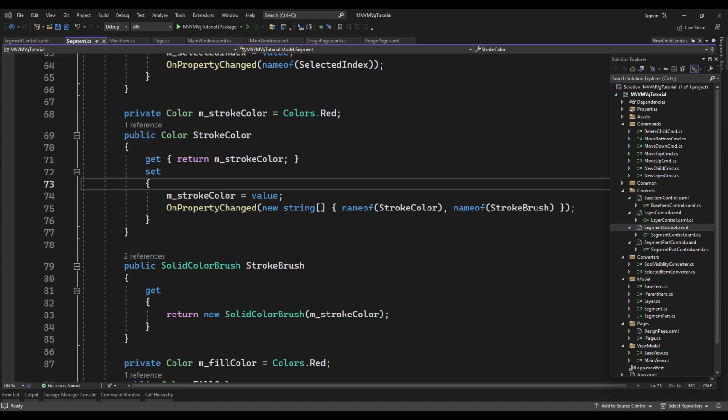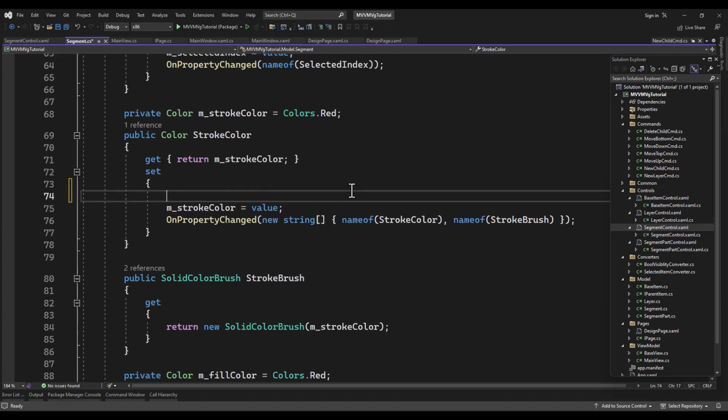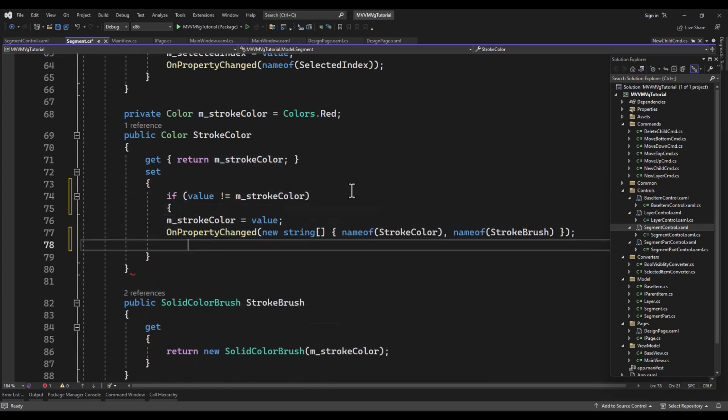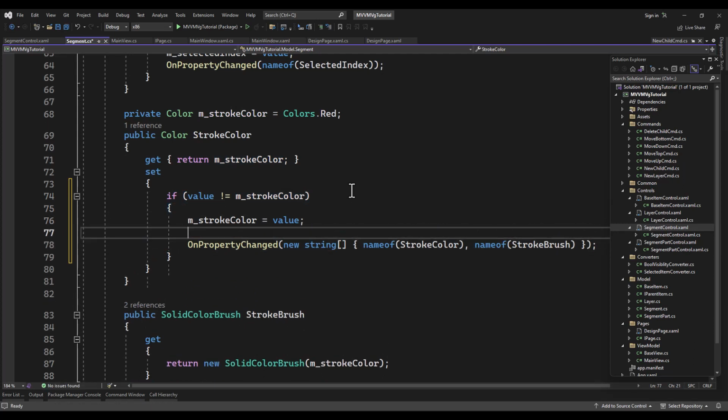All right, I'm just checking to make sure I've done all this in the prototype. So we have to check if our new value is not equal to our current stroke color. We don't want to update when we don't have to. And if it's not, then we need to refresh the parent.